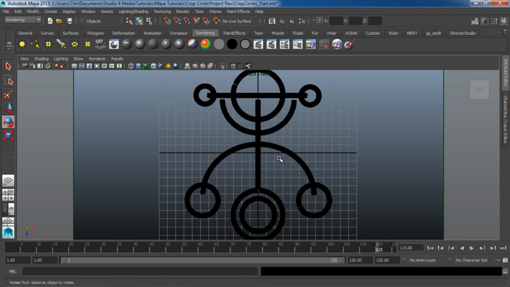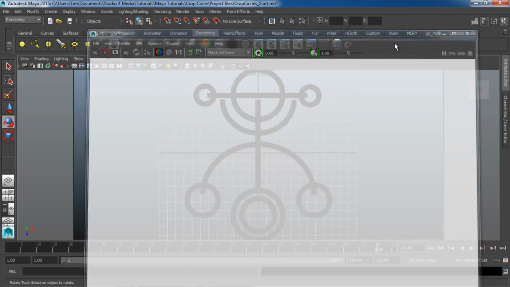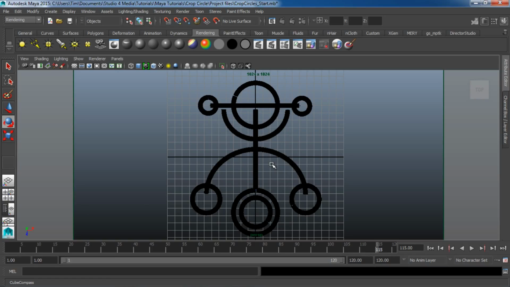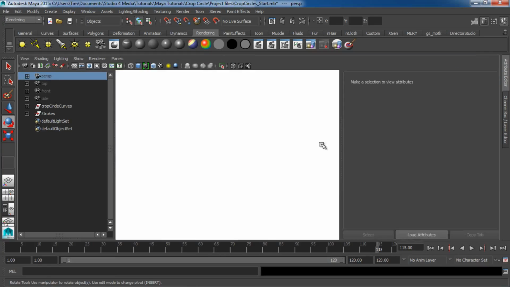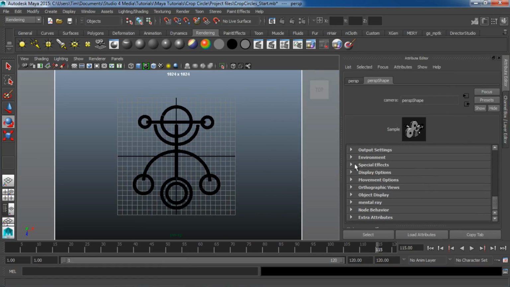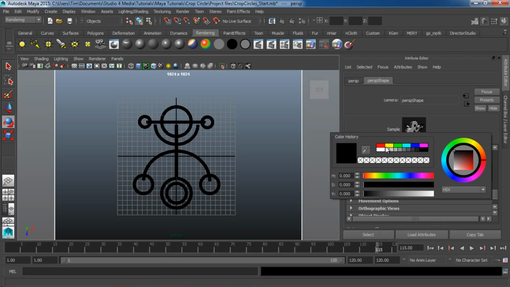That looks fine. Now, one more thing we want to make sure of is that right now, if we render this out, it's just black. We can't see the actual strokes because the strokes are black. And when we import this back in, Maya is going to use the information and we want to make sure it's white on black so it's really easy for Maya to see where these strokes are at. Okay? So if we're going to render it from our perspective view, make sure we're on the top as much as we can be. Okay? And then we'll also open up our channel box, select our perspective camera, and go down here to environment. We'll scroll down to environment in our attribute editor. The background color right now is set to black. We'll change that to white.